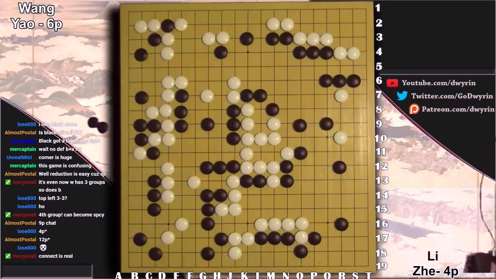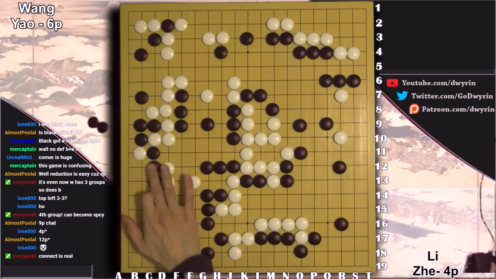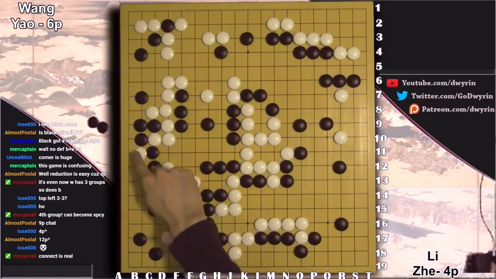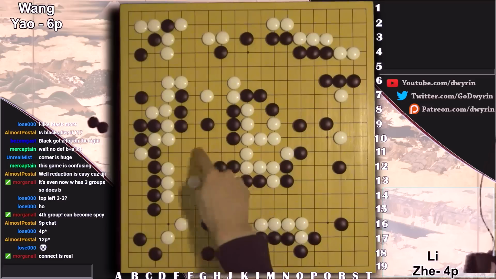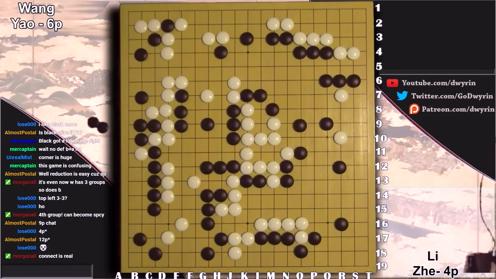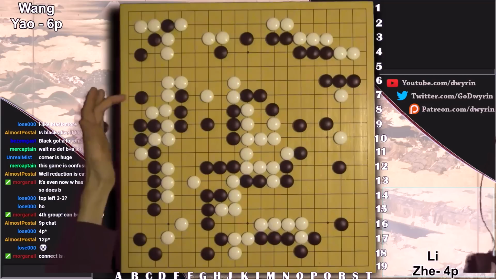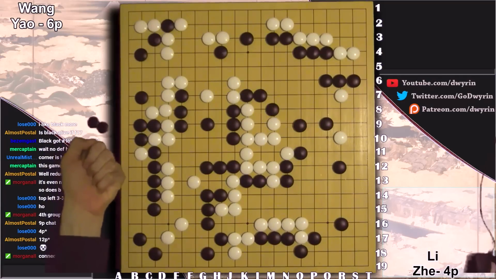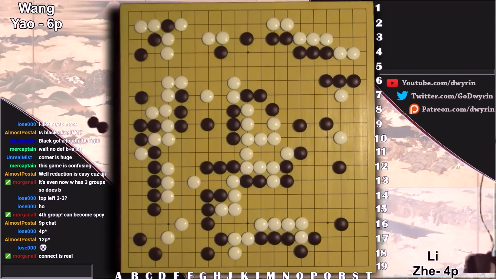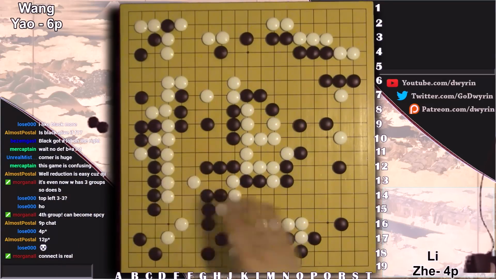So we play here. And we connect and not Atari. Otherwise, this is sente. If we play this one, oops, sorry, bump stones. If we play this one, then this whole group is screwed. So you can see how large of a difference that is. Here, we don't have to Atari the stone. We can connect and threaten. Now, it does mean White can play here right now and cut us off from these stones. But we don't really care. Because then we cut and then slaughter this. So he's forced to connect.